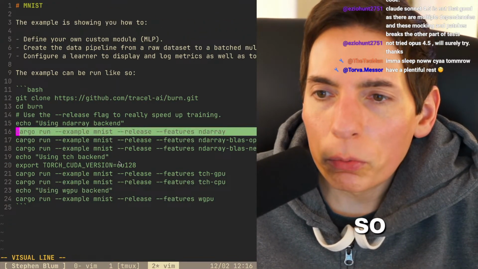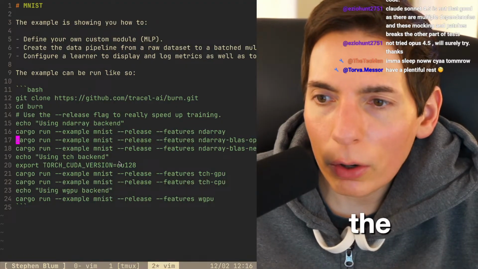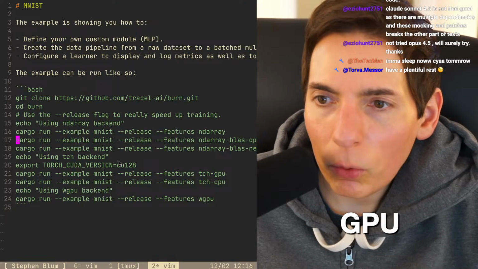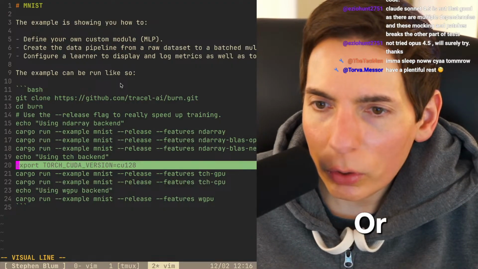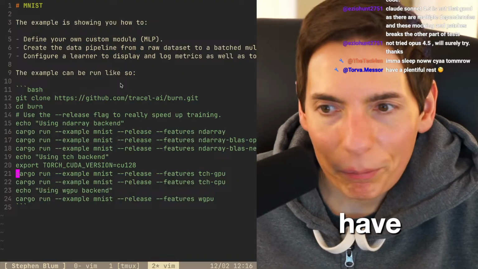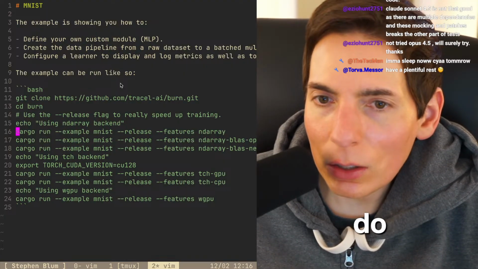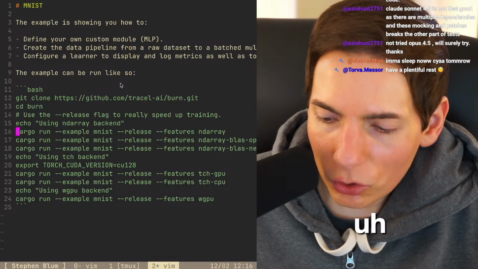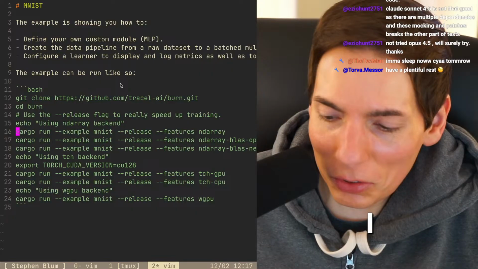All right, so if we run this, that'll run on the CPU. Torch GPU. I wonder if we could throw it on the Metal or export CUDA. Okay. We do not have CUDA, so we cannot use Torch, I guess, apparently. We can do ndarray. This should work fine because that's just CPU. It will take a long time to train, though.